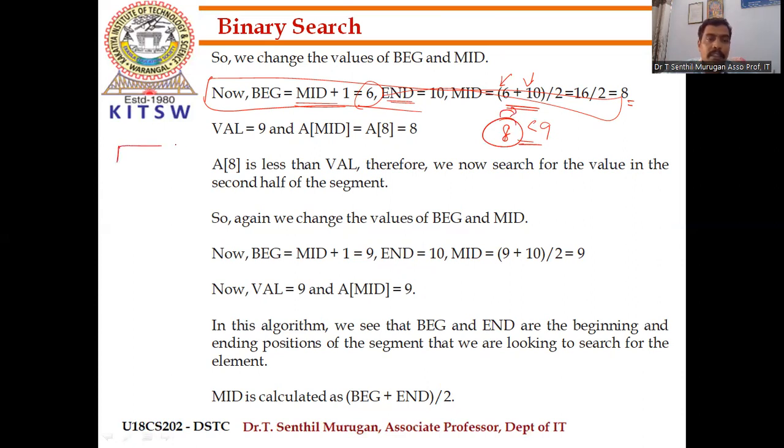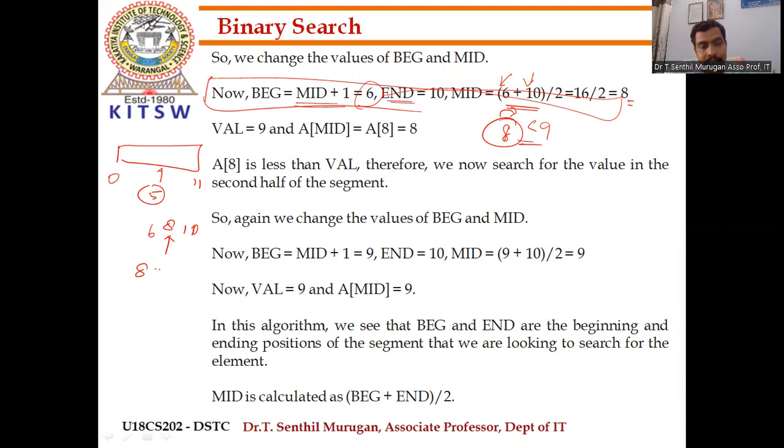Okay. So initially 0 to 11 is there. We identified 5 as the middle value. Then up to 5 it is the minimum values. Then the right side we have to check. So 6 to 11 we check. In this we have to find again the middle value. 6 to 11, what is the middle value? 17 by 2, 8. So 8 is the middle value. Already 10 is the last value. 6 plus 10, 16 by 2, 8. 8 is the middle value.